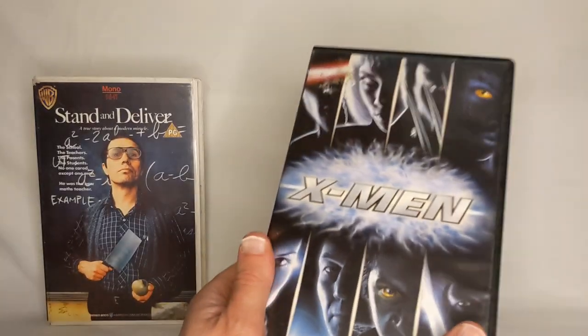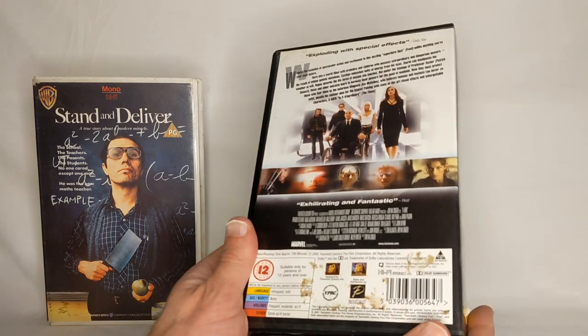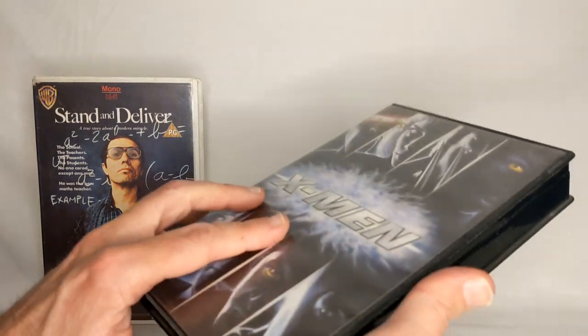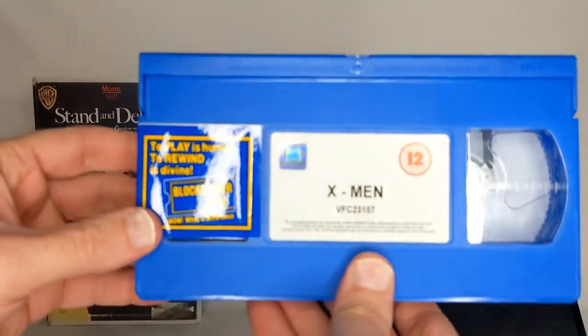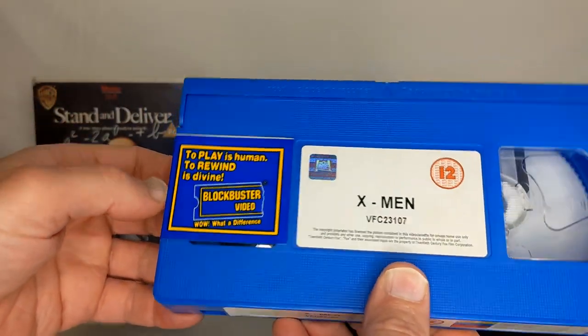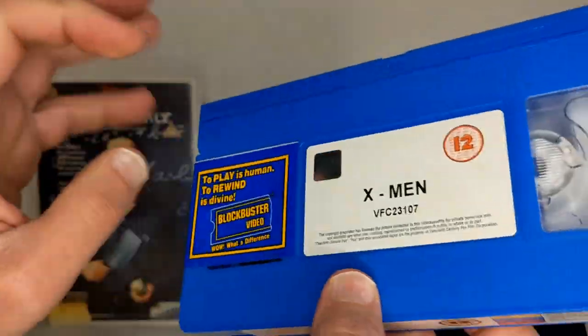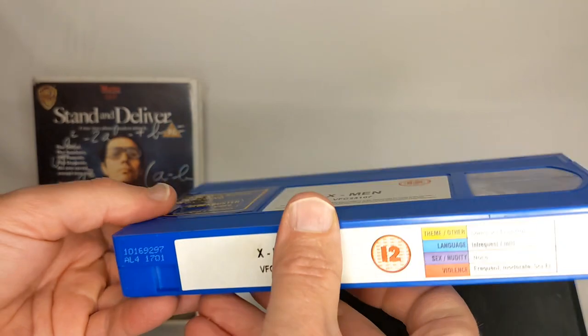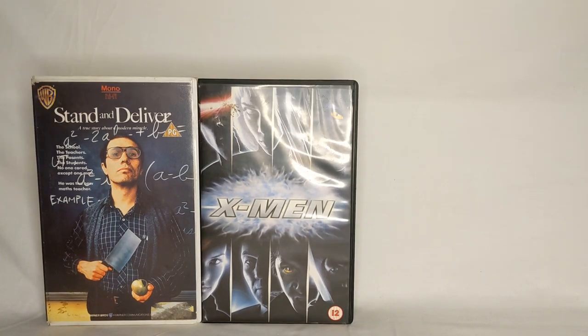And the X-Men — so that's the first film, 2000, 22 years ago. What colour was the tape? Another blue one, a bit lighter. Got the Blockbuster warning label — don't open it up. I'm guessing people could swap the reels; it's about the only thing of interest you could do with slicing it open. You don't want to just ruin the tape for someone.